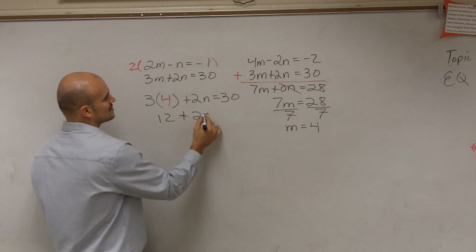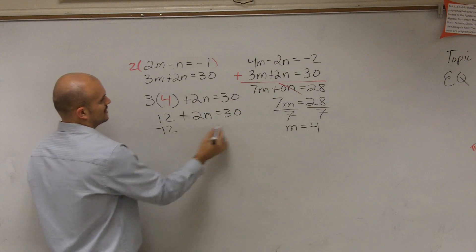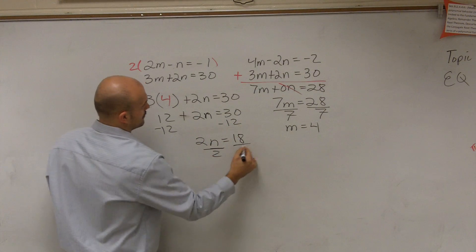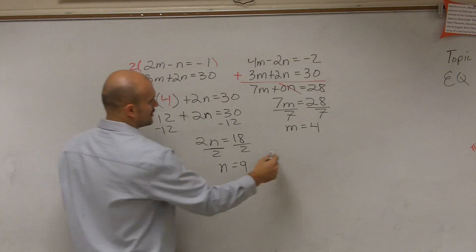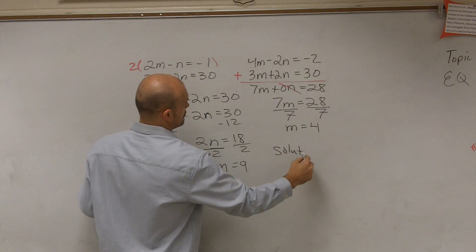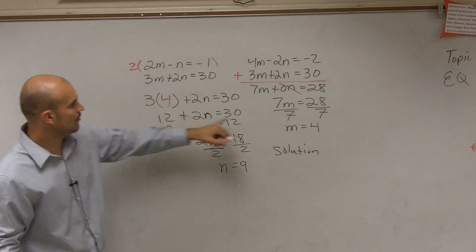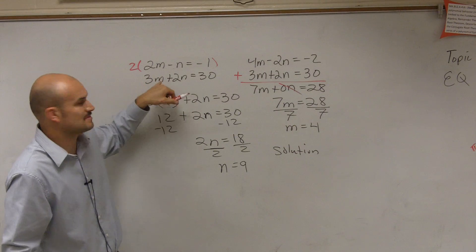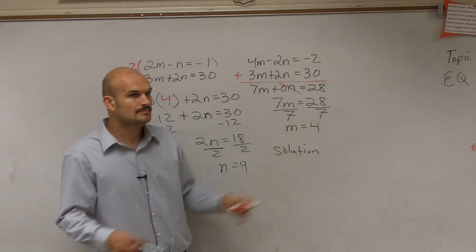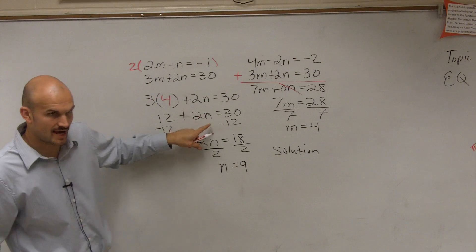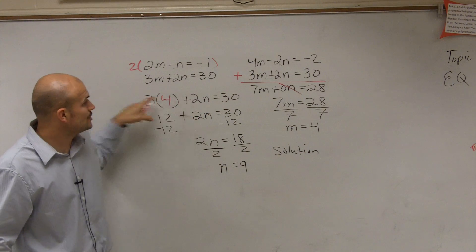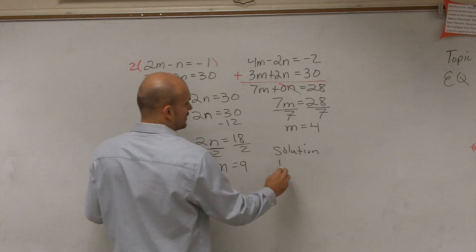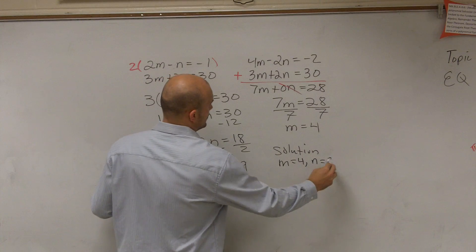Minus 12, 2n equals 18, divided by 2, n equals 9. Therefore, your solution, because 4 is the value of m, m equals 4. So rather than saying 3 times m, I'm saying 3 times 4, because 4 is equal to m. Why did you do that? Because I want to find the value of n. If I plug in 4 in for m, I no longer have, I only have one variable. So we have to find n and m? Correct. So your solution is m equals 4 and n equals 9.